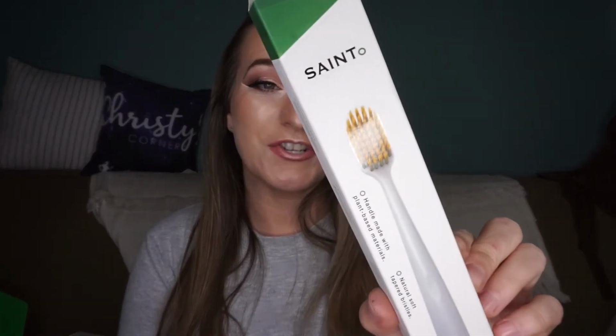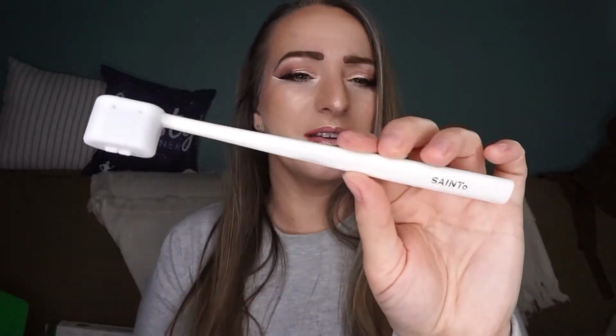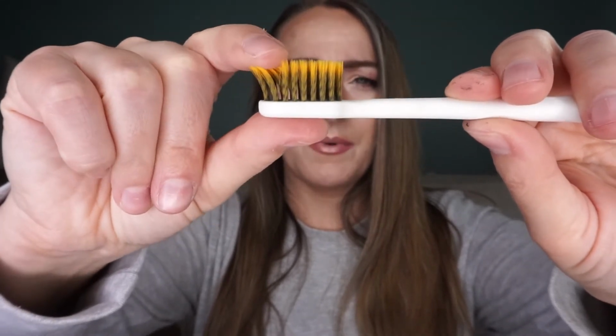Handle made with plant-based materials, natural soft tapered bristles. So it's the Saint toothbrush. It's BPA free, exactly like this with a little cap on it. But here's the bristles right here. And it is super soft, if you can tell by me rubbing my finger over it. So it's a really nice toothbrush.